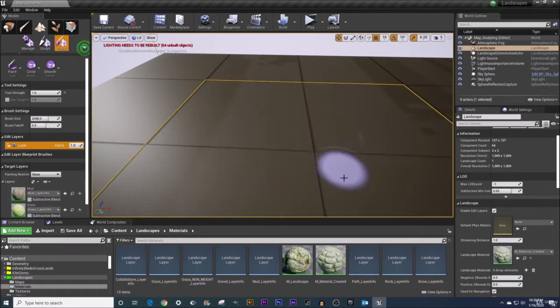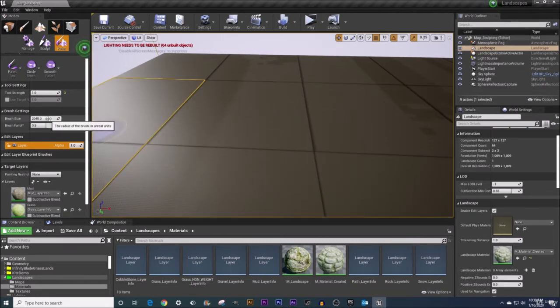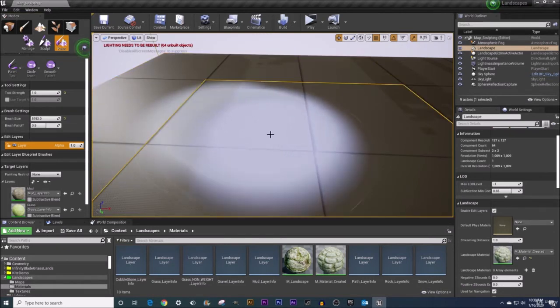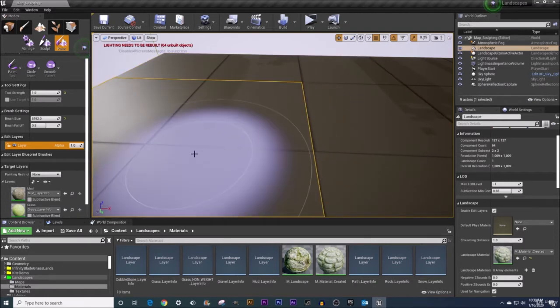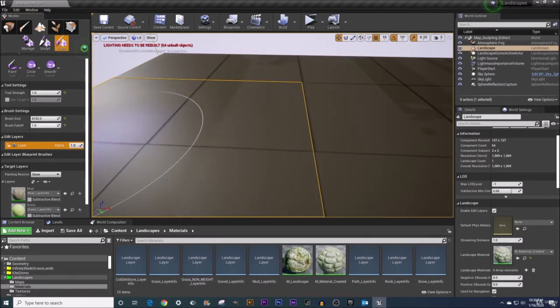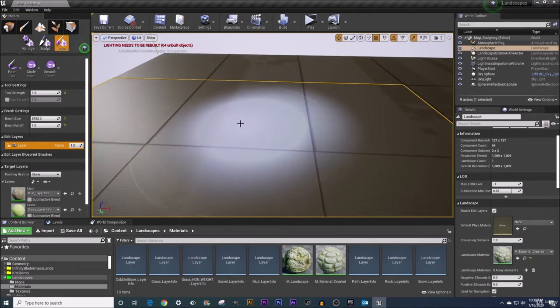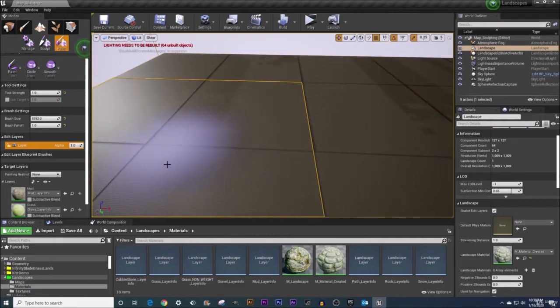And then obviously you've got your same parameters here for brush size to increase the size of this, and your brush fall off as well. I'm just going to erase this right like that and show some brush fall off. Let's set brush fall off to 0, and you can see now it kind of gradually goes from the outer perimeter to the center circle. I'm just going to erase that guy.